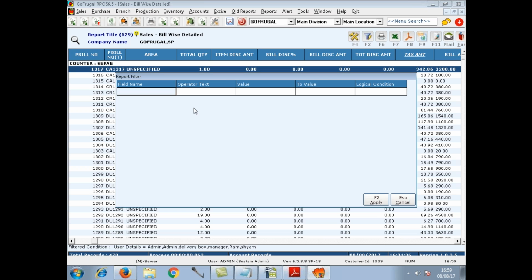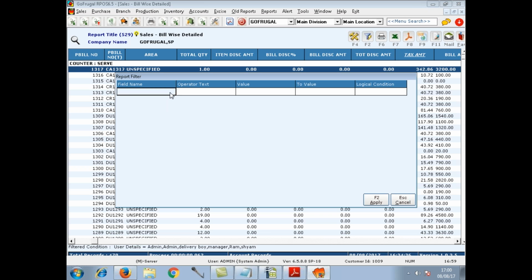Say if you want to view only due bills for a particular date, or only cash bills for a particular date. As you can see in the sales bill wise detail, you will get reports with cash, due bills, credit, sales, everything else put together.